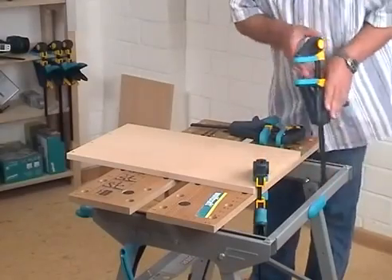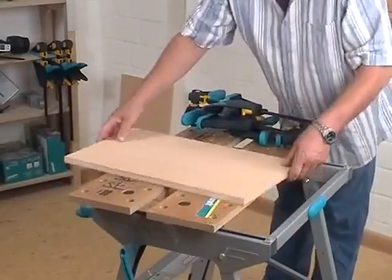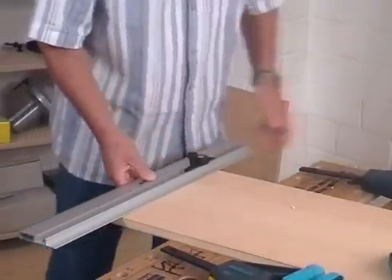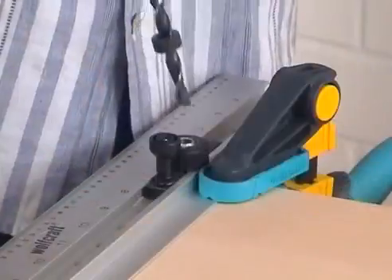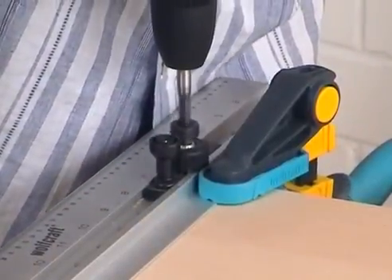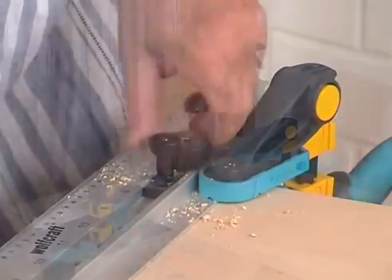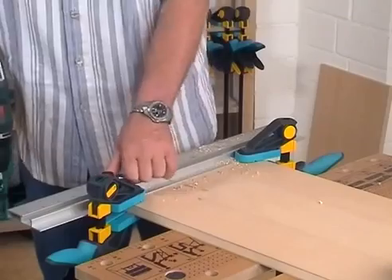Please turn the side wall 180 degrees so that you can drill the opposite dowel holes. Finally, apply the Dowling Jig again flat and push the side stop against the marked edge of the board. Starting from this edge, once again four dowel holes will be drilled. Please take care that you use the same drillings or raster.